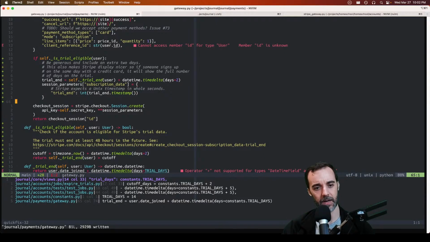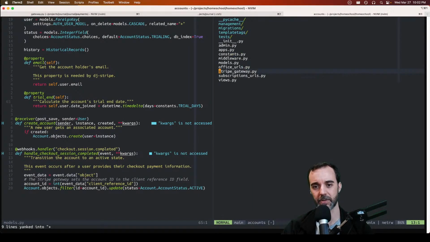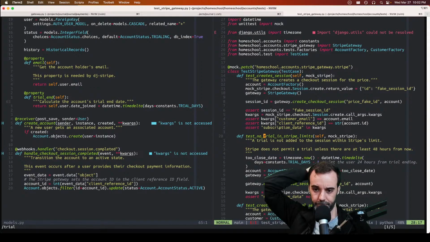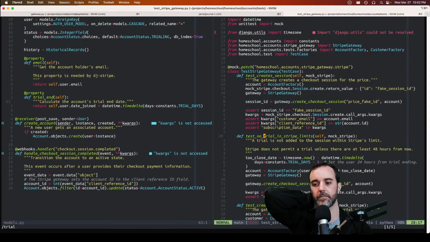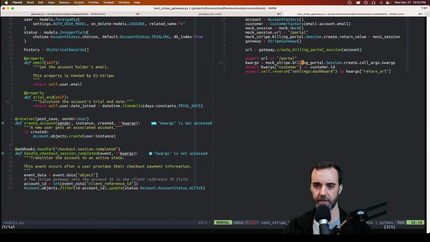One thing I might want to do is steal the tests if I can, but I don't remember how much of a pain that was to test this. Okay, this is reasonable. That's a reasonable test. Were there any other trial tests here?